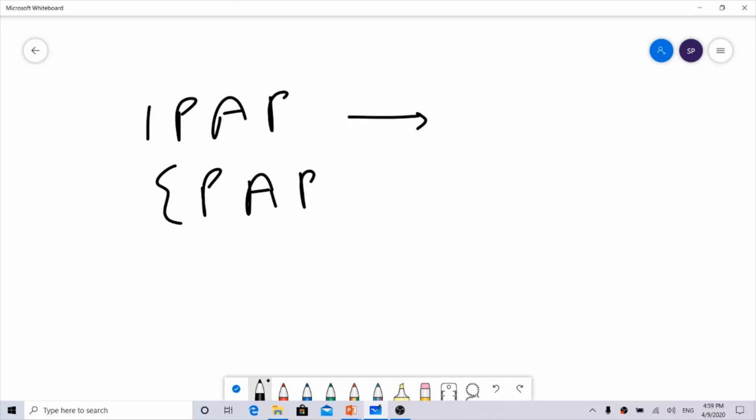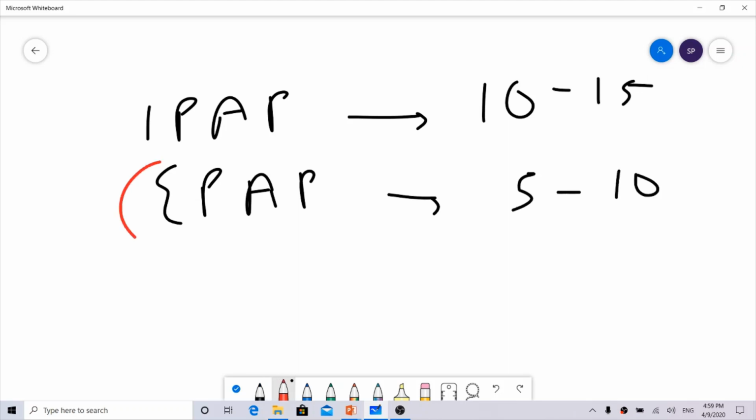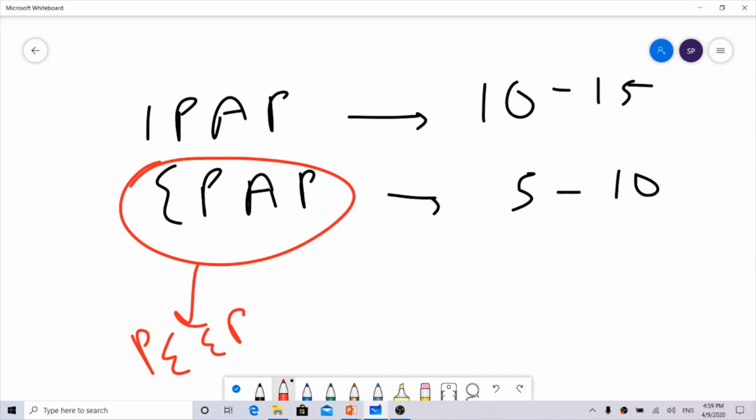This IPAP is usually around 10 to 15 or even 20, and this EPAP is usually around 5 to 10. The important thing I want you to remember is that EPAP corresponds to PEEP. You all know what PEEP does in a ventilator. It causes recruitment of more alveoli, so you have better gas exchange. And in CHF, it actually pushes out the water. So even in patients of pulmonary edema, that is the role of PEEP. We also talked about patients of COPD, where it keeps the airways open, so you have a lesser pressure, and you have the auto PEEP thing over there.